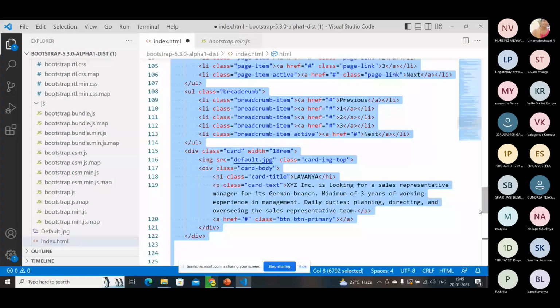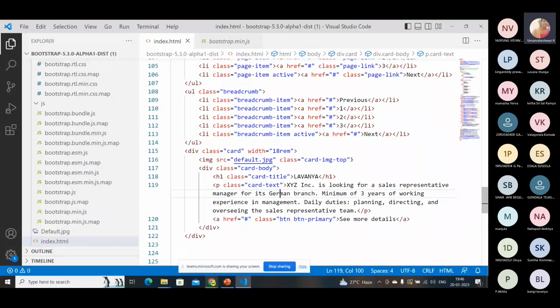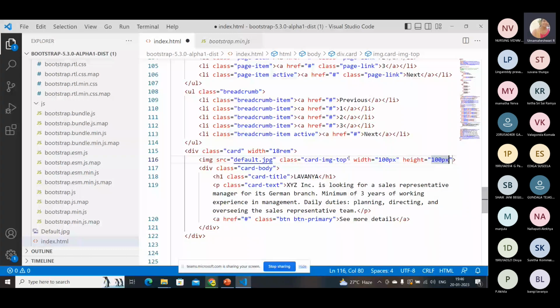Let's check this image. I should decrease it. Let's check how we can decrease the image. Let it be 100 pixels alone, and height. The width is not decreasing.